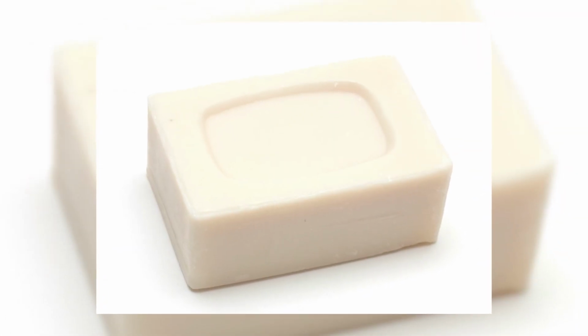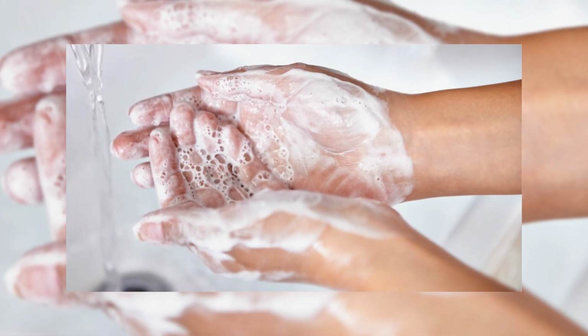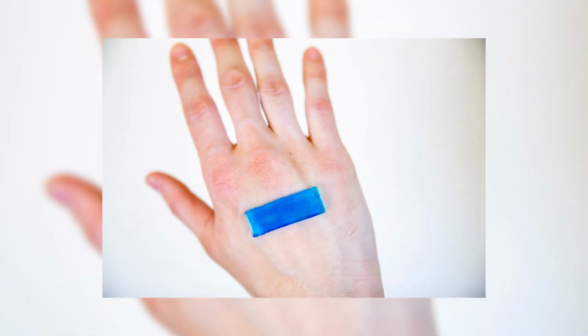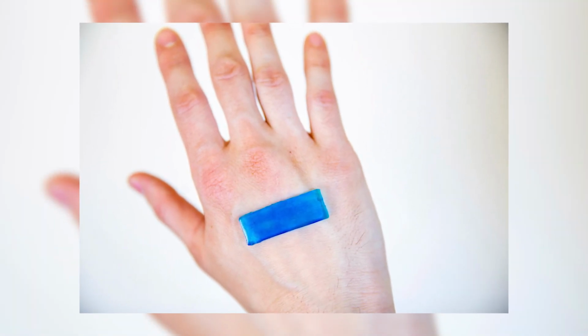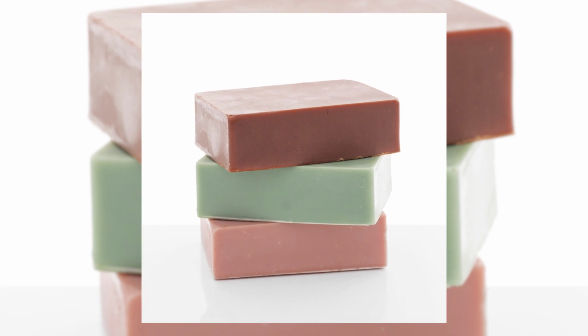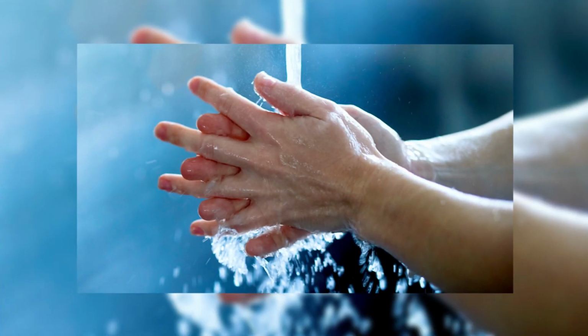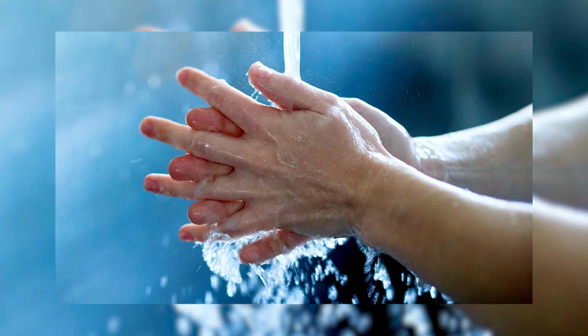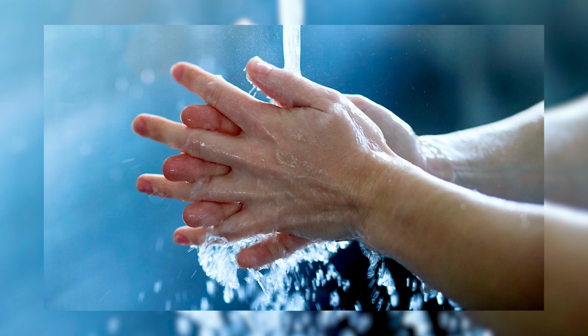Antibacterial soap. If you are facing this problem, make a habit of washing your hands with antibacterial soap to keep that area clean. If the area near your carbuncle is clean, you can heal it very rapidly. You should use antibacterial soap to wash that area for best results. You should also wash your hands with antibacterial soap to prevent the carbuncle from spreading. This is among the best methods to get rid of a carbuncle.